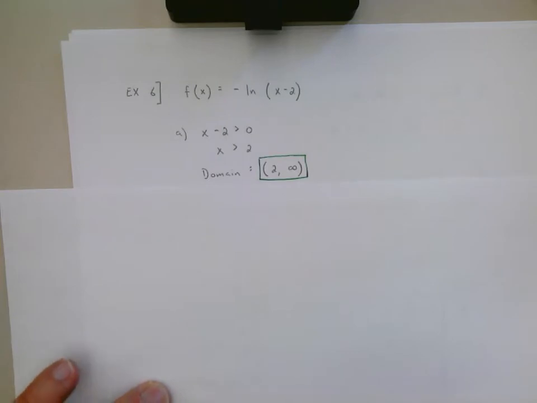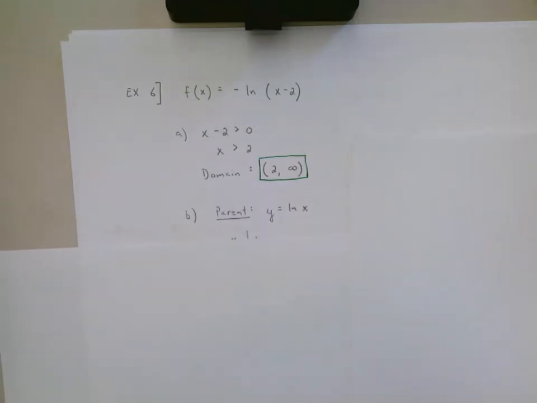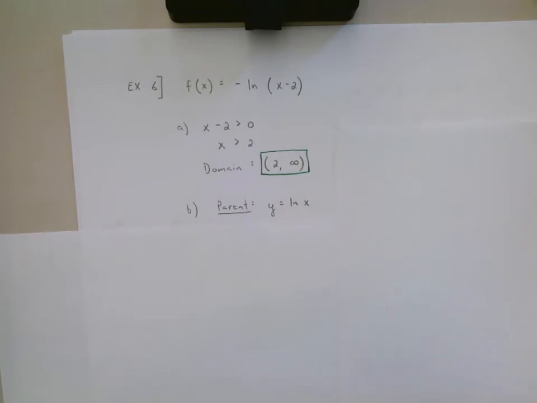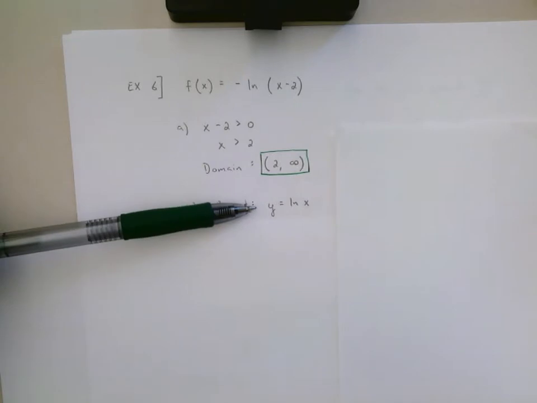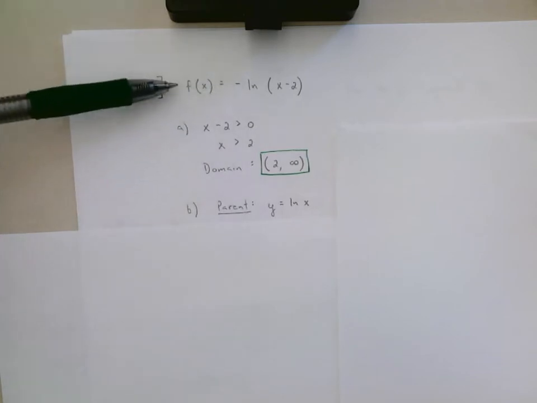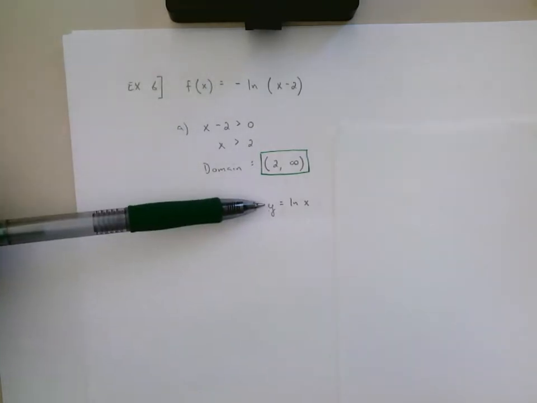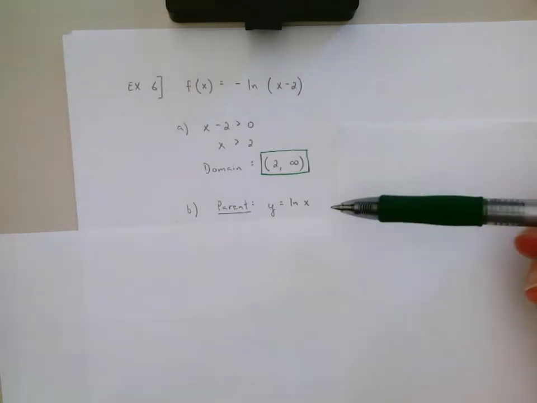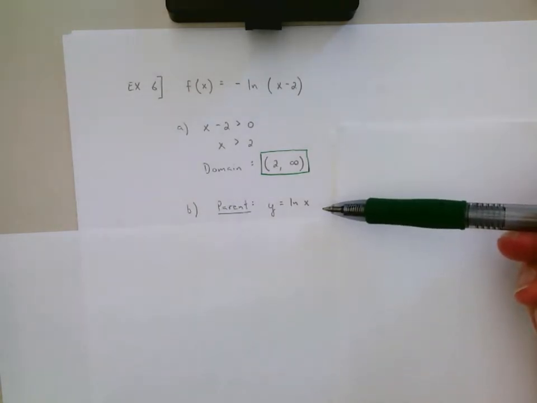In part B, we are asked to graph function f. Now this is going to be a relatively lengthy process. I kind of warned you about that at the beginning of the example. So to graph this function, the first thing I need to do is consider the parent. Remember, the parent is the simplest function in a family with all the characteristics of the family. So the function I'm given, f of x, is a more complicated natural logarithmic function. The parent function is just y equals natural log of x.